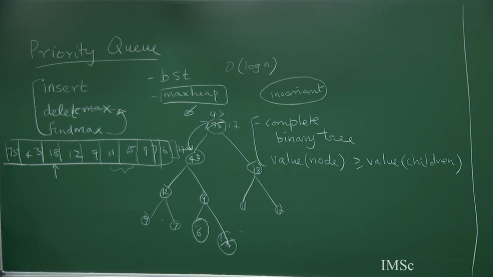Heap sort. Given an arbitrary array of n numbers, you want to sort. So, what do you do? Build a heap. First thing you have to build a heap. I haven't talked about it. That is something you can do in linear time.